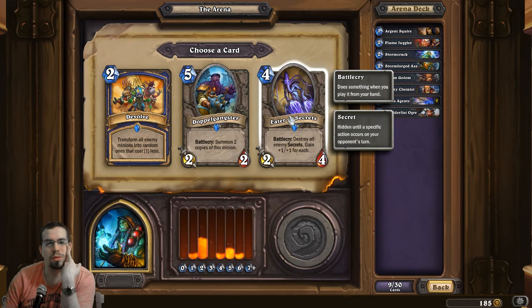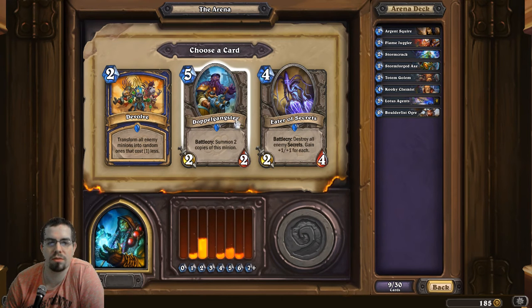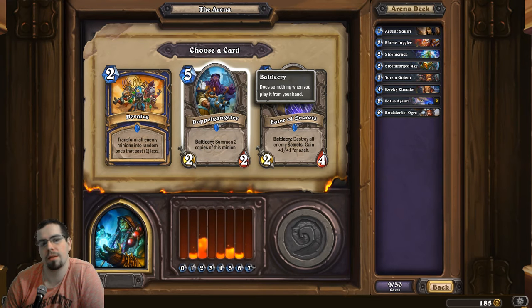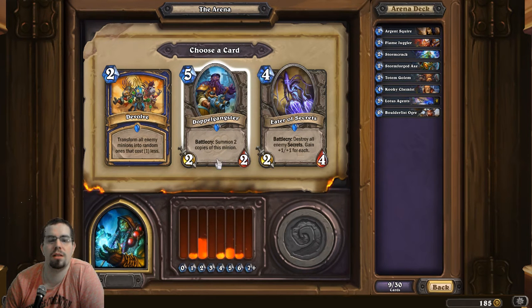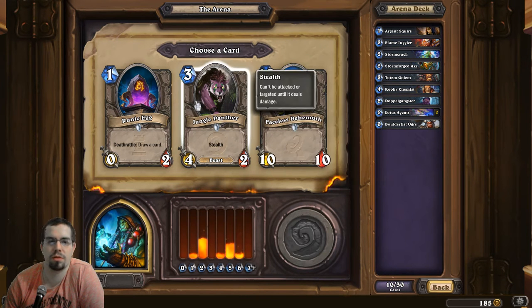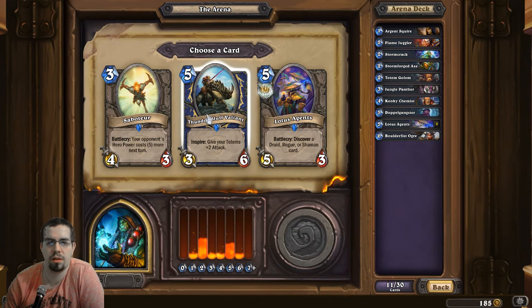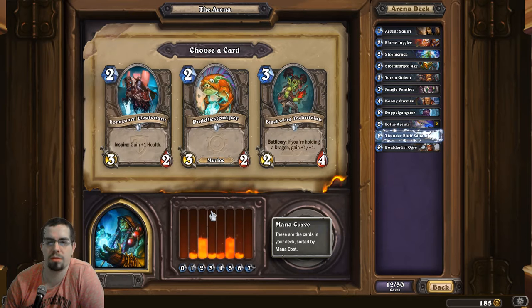I don't think we will come to play with many secrets. Devolve could be helpful. We summon two copies of this minion. Yeah, for 5 mana we get 3 2/2s. Maybe if we can buff it, then we could have a stronger minion for 5. Yeah, we will take Thunderbolt Valiant.